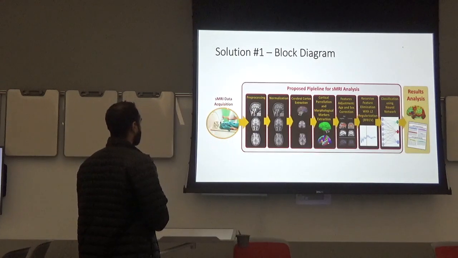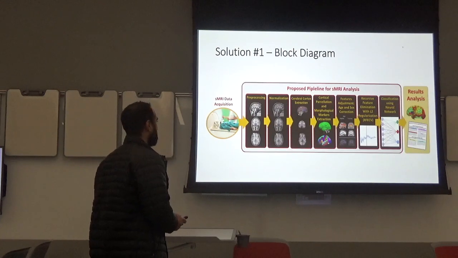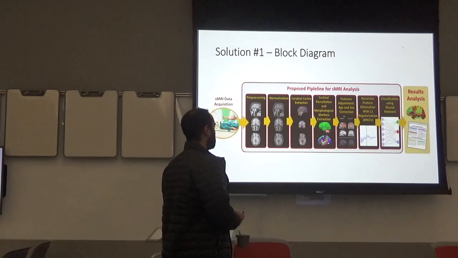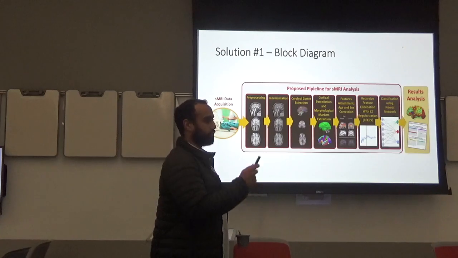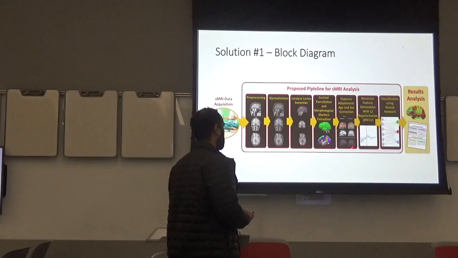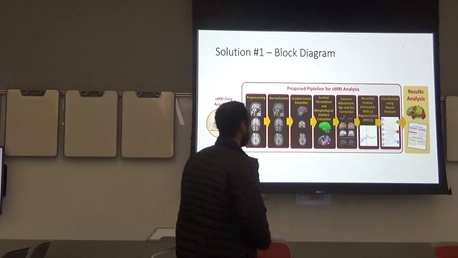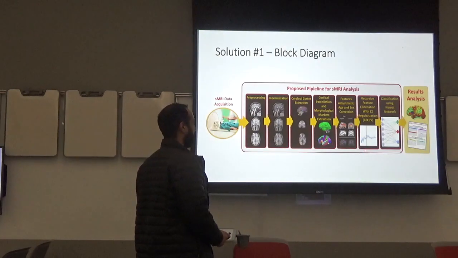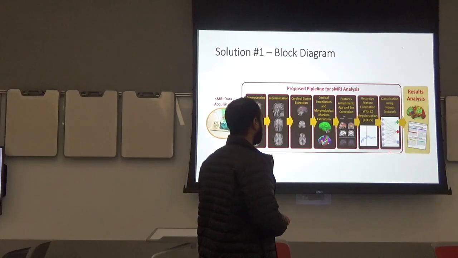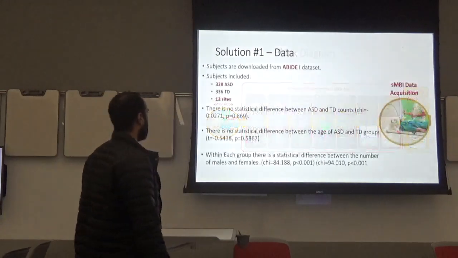And so we start from the data acquisition. We go through brain pre-processing. Then after brain pre-processing, we parse the pre-processed brain to a specific atlas in order to know what kind of region we are studying. Then we did some feature adjustment according to age and gender. And then we performed a recursive feature elimination algorithm to select the features which are more related to autism. And then we try to use those selected features in a machine learning model in order to diagnose the subjects.